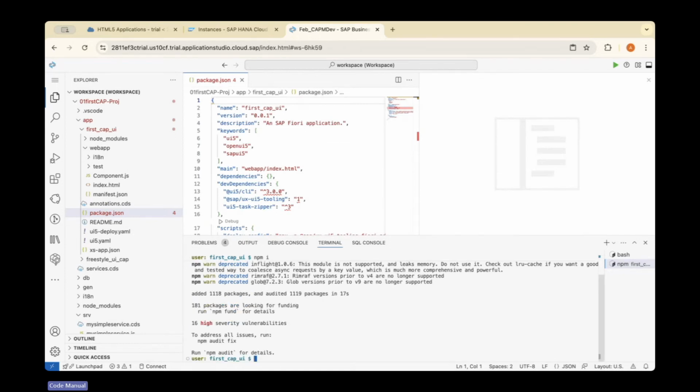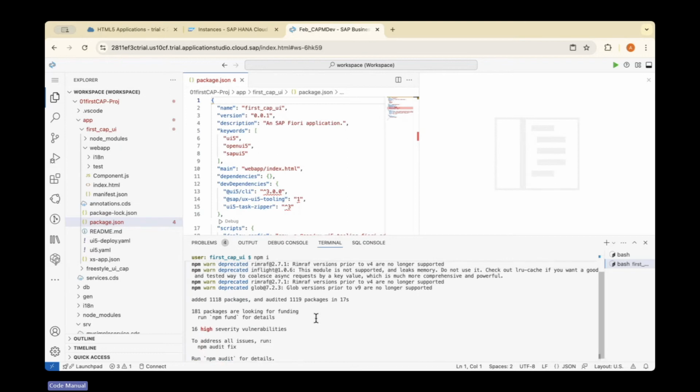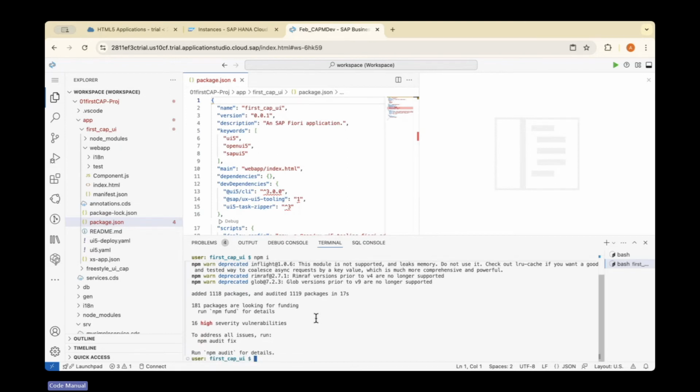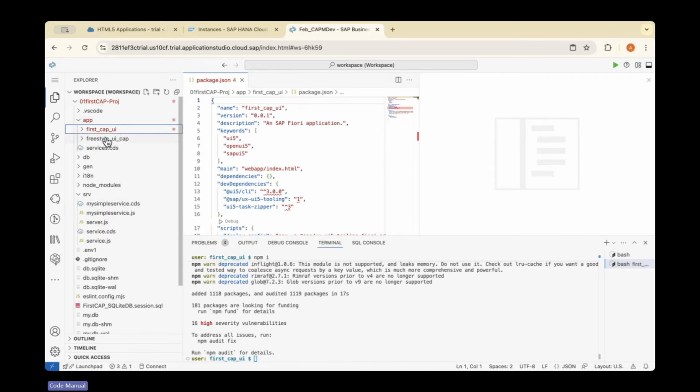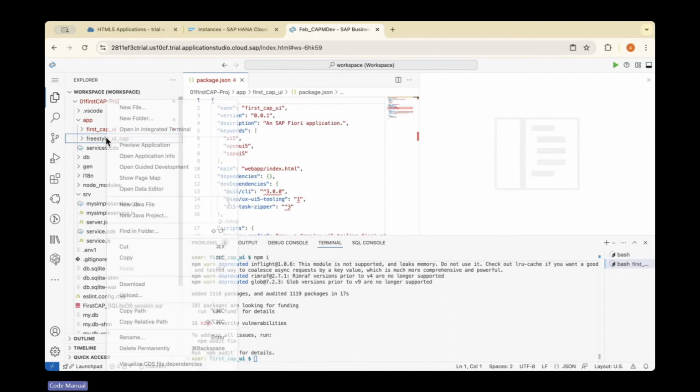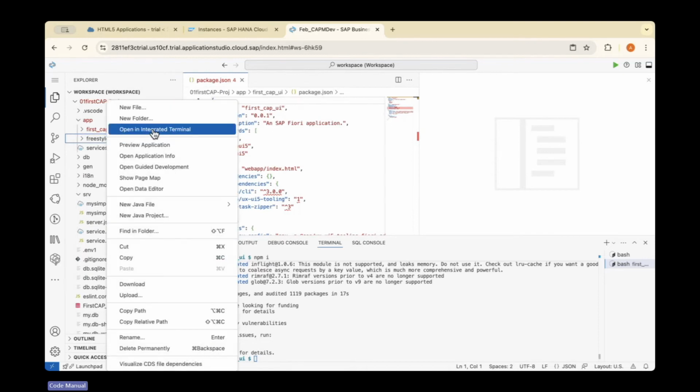We could ignore that for now, no need to worry. If you want to find out which tools have been deprecated, you need to update to the latest version. There is another command, npm outdated, so that you can run it and fix those things and see the latest versions. But we are not going to do that as of now.